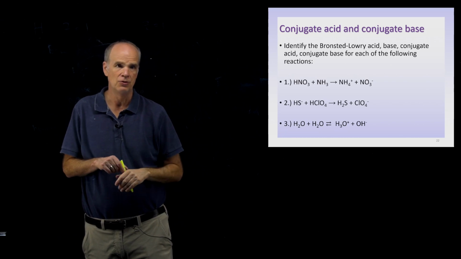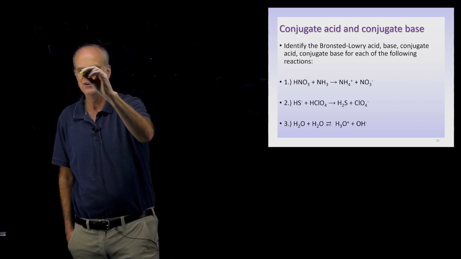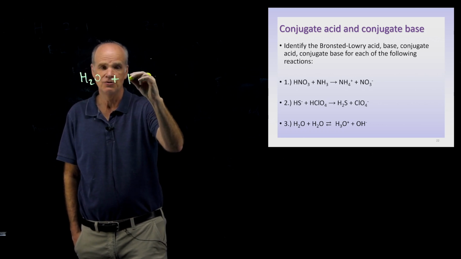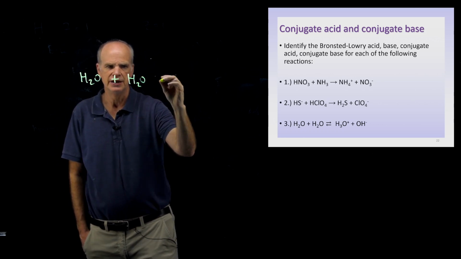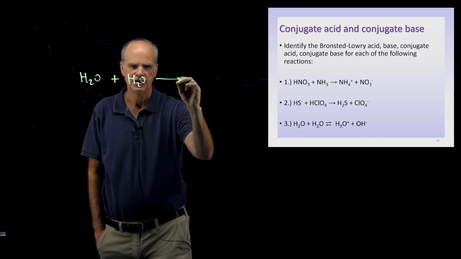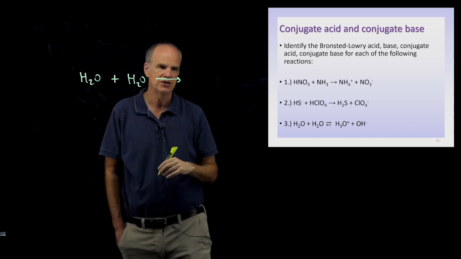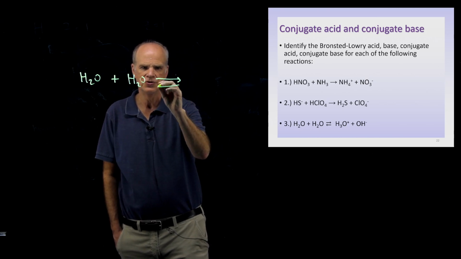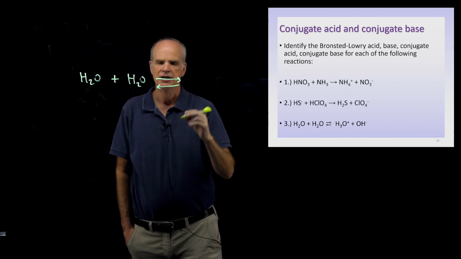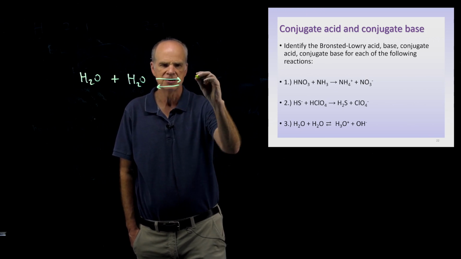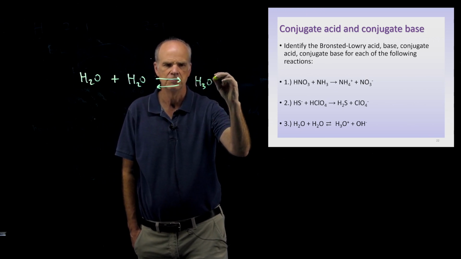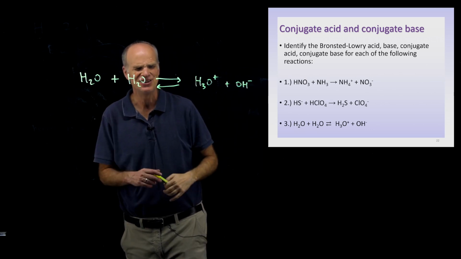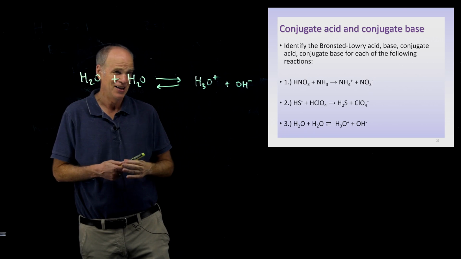Okay, so for the final one, this is kind of a fun one. So we have one water molecule reacting with another water molecule, and there is a reaction that occurs. And so you'll notice in that equation that it looks like it is a reversible reaction, so we can also put the reverse arrow there if we want, that's fine. And then what are the products for the forward reaction? Well, it's going to be hydronium and hydroxide.